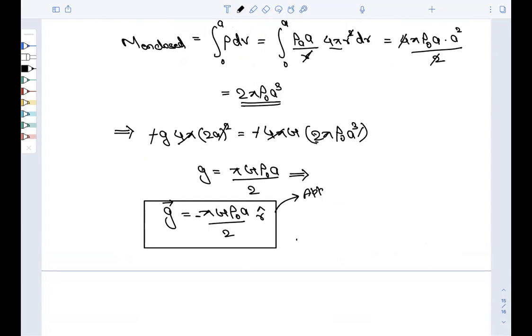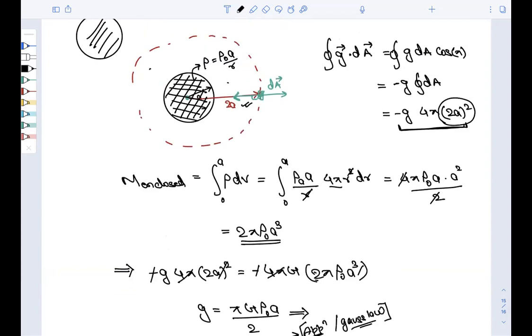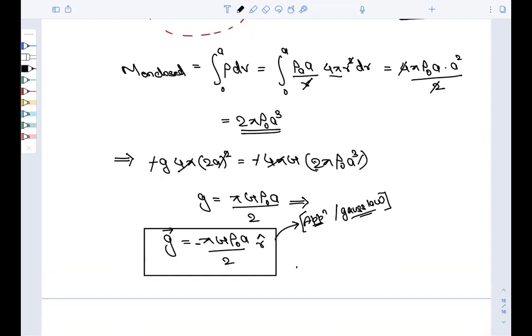एक तो application लिख सकते हो gravitational field की, गॉस लॉ की, कि सिमेट्रिकल बॉडी के लिए हेल्पफुल होता है, बहुत सारी चीजें. I guess you know these things. I am not going to explain this part, right? What is necessary to do here, that you can simply see that it is basically pi g rho naught a by 2, right? So if I put, let's say, instead of 2a square, if I will put r square here, and it will be a function of r, so g will depend upon r, right?